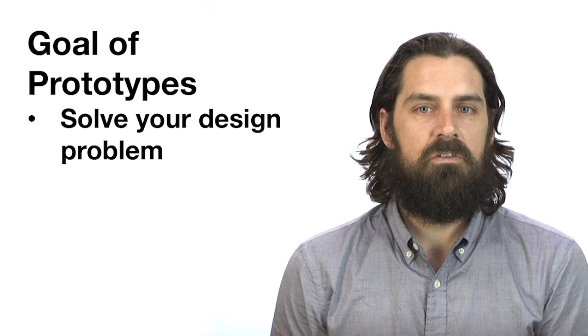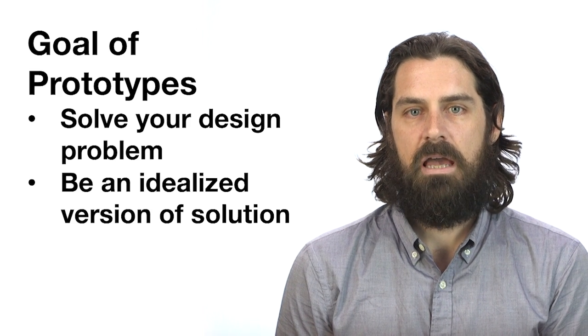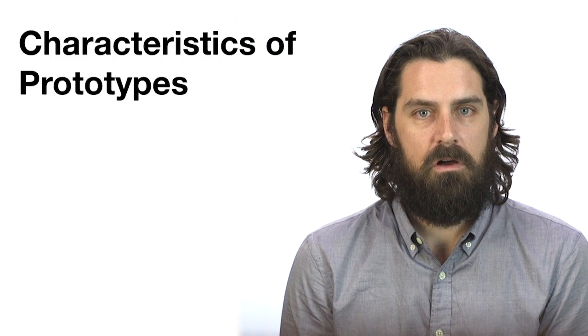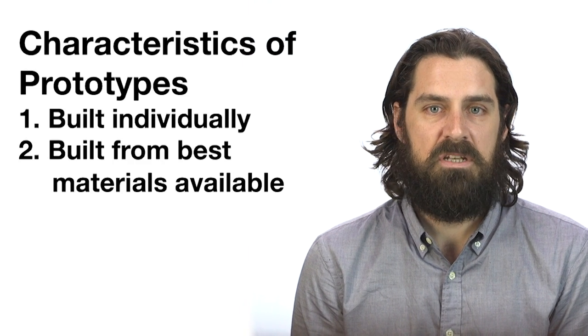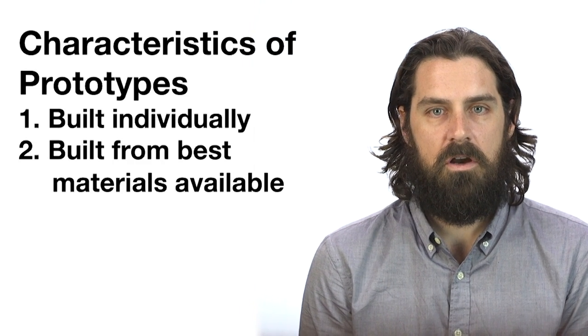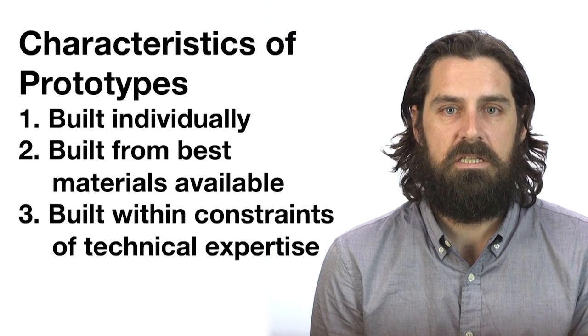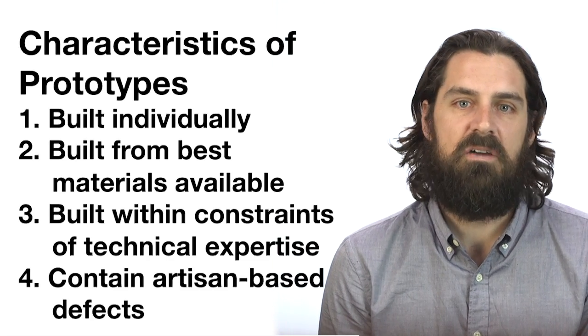Therefore, the goal of your prototype is to be a test version of an idealized version, and to demonstrate one or more desired functions. Regardless of their fidelity, prototypes share several similar characteristics. First of all, they're built individually. Second, they're built from the best materials available. Third, prototypes are built within the constraints of the technical expertise of the team. They often contain artisan-based defects.